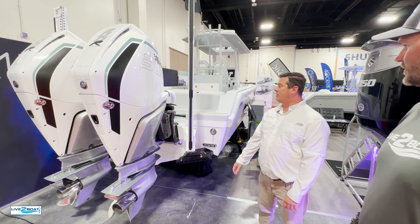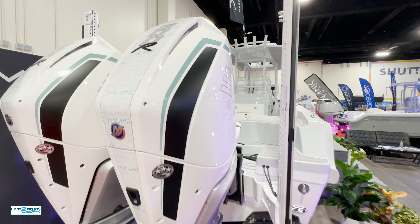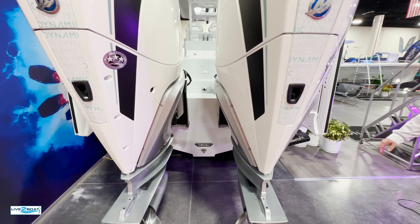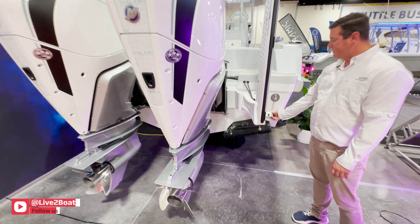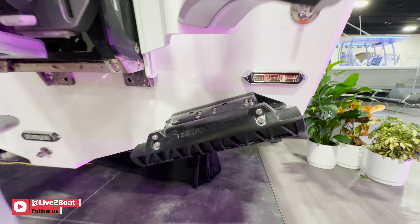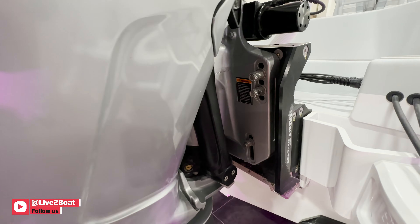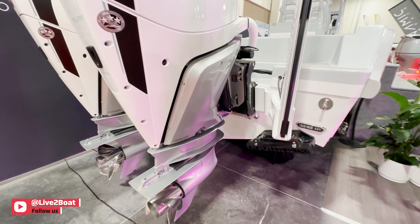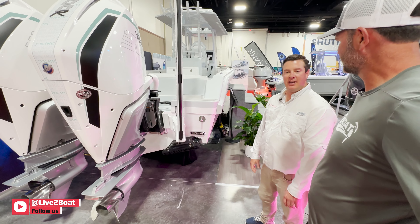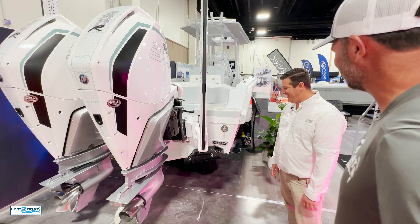Happy to show you around. Thanks for coming by. So this is our 305DF equipped with twin 300 Mercury R Racings. We've got twin blade power poles as a standard feature with Seakeeper Ride, Lumitech lighting packages all throughout, all controlled through the POCO system and the Raymarine Yacht Sense. Jack plate — we run the Seastar Extreme jack plate. Top speed projected somewhere 70, 70 plus. Seems like everything down here goes 70 miles an hour. We'll get you there fast.